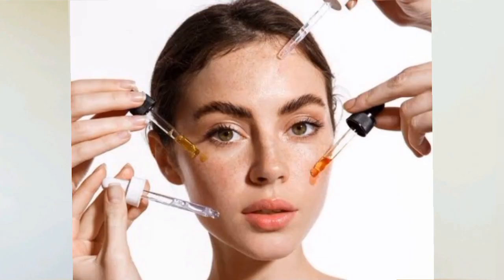Always wear your sunscreen because UV rays will come through the windows — it doesn't matter if you're indoors. Now, editing note: I realized I need to explain what skin actives are. Skin actives are ingredients in skincare products that are tested and proven by laboratories to change the skin in specific ways — for example, to tackle acne, to brighten the skin, or help with anti-aging. The most common actives are vitamin C, vitamin A (retinol), salicylic acid, niacinamide, azelaic acid, and hyaluronic acid.